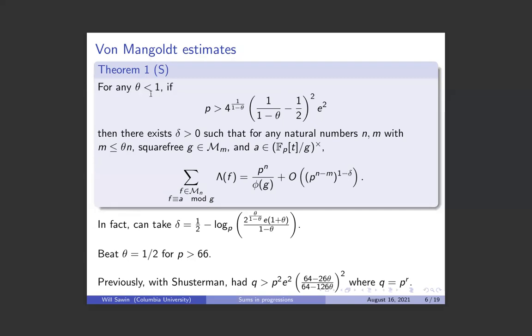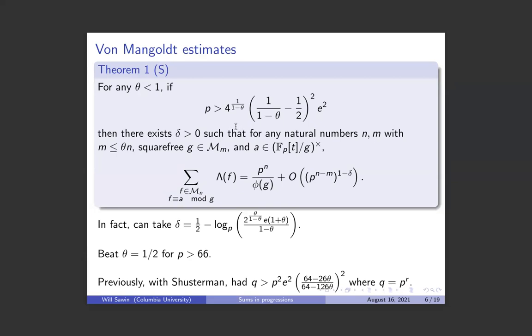And then the condition under which we can prove this will be some inequality between P and theta, where theta is the ratio between the degree M of G and the degree N of our polynomials. So theta will be the analog of the exponent: if Q is a certain power of X, that power would correspond to theta here.